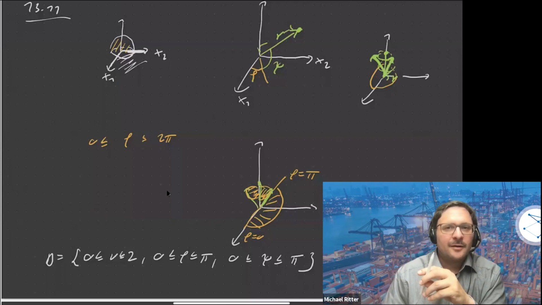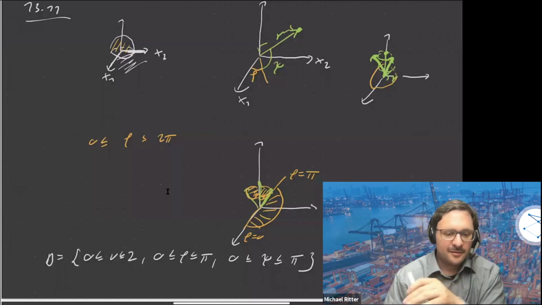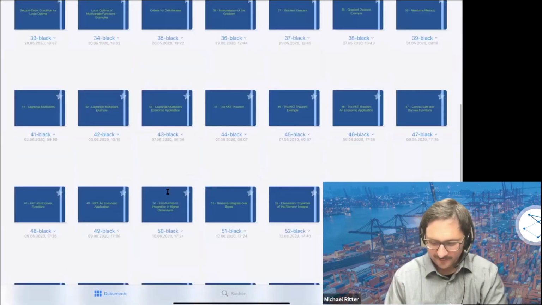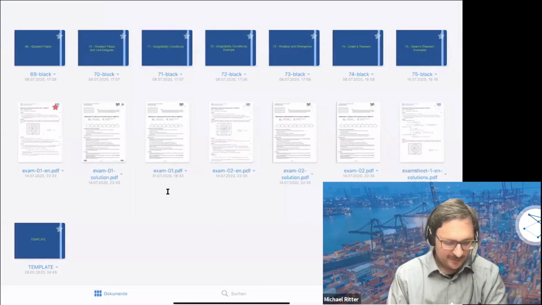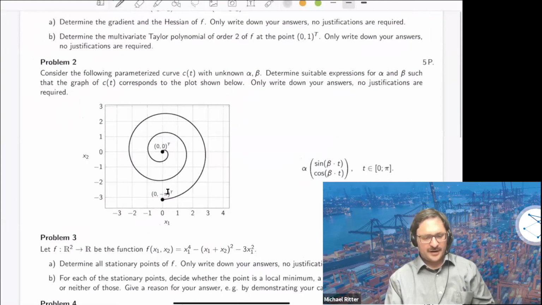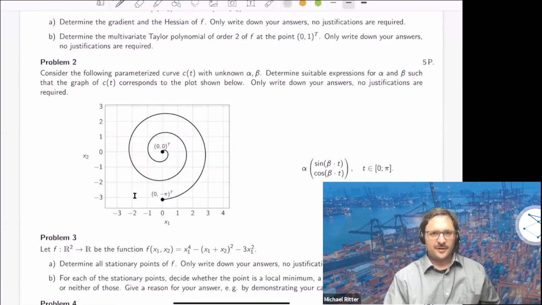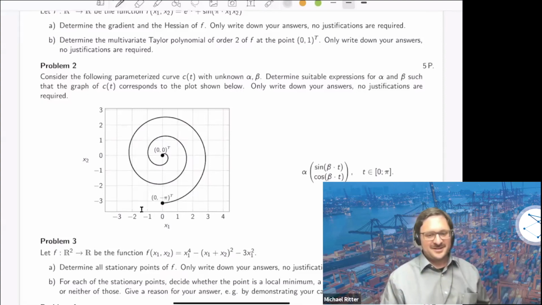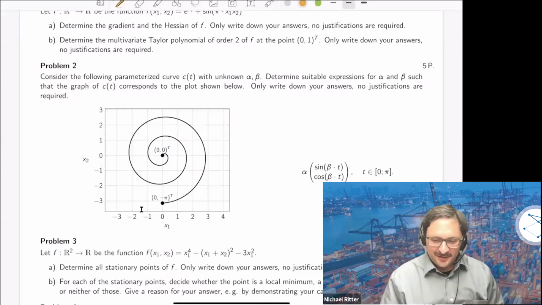Okay, so I'm guessing, actually, do I have that on my iPad? I should have that somewhere. Here. I'm guessing you refer to that question number 2. Can you see that? Yeah, you should be able to see that. So where it says here we have a parameterized curve. And the question is to determine the parameters alpha and beta to get a suitable parameterization of that curve. I'm just guessing that's the right one. If it isn't, just write to chat again. Okay, so yes, it is that one.